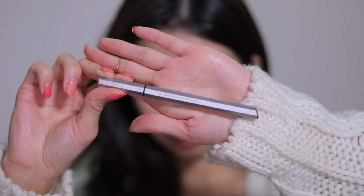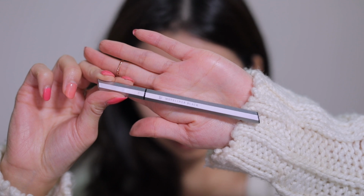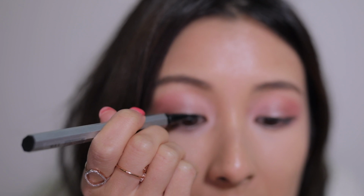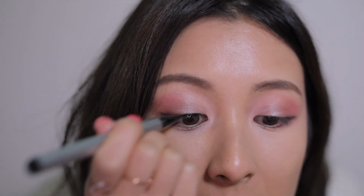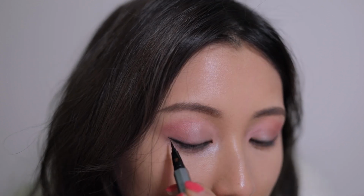Using another Japanese brand, MoteLiner, we are now going to use this black liquid eyeliner to draw on top of the lash roots, starting from the inner corner of the eyes outwards. To make this look more dreamy, we are going to draw a slight wing upwards from both eyes. Our look is almost complete.